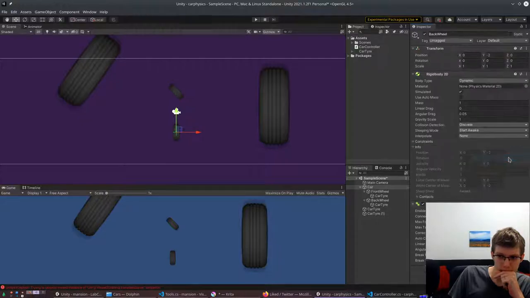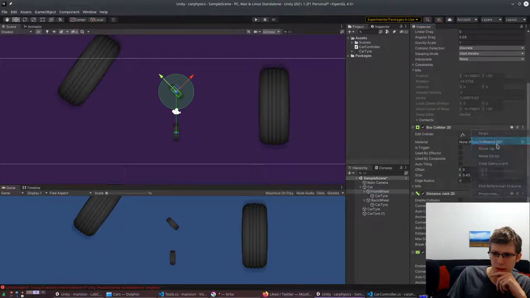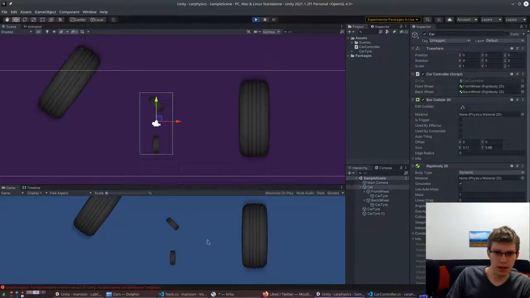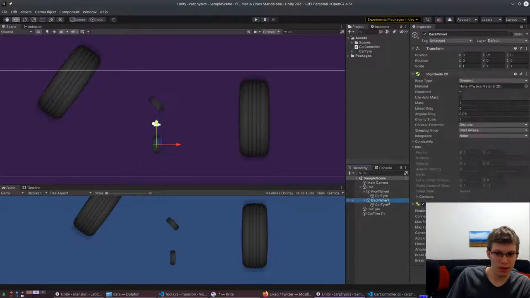if I just straight up remove these box colliders, wait. Okay, if I just remove the box colliders from my bodies, how does it look then? Does the game still work? No. That's very much a no.